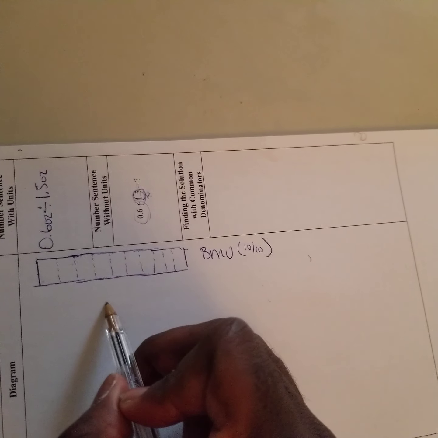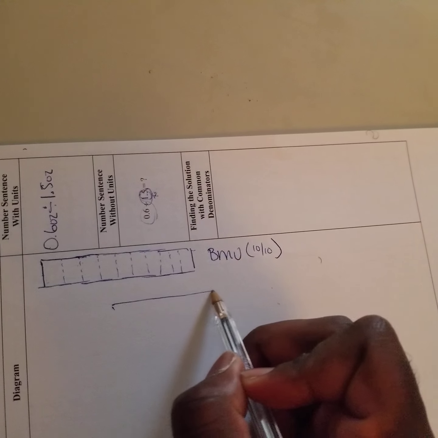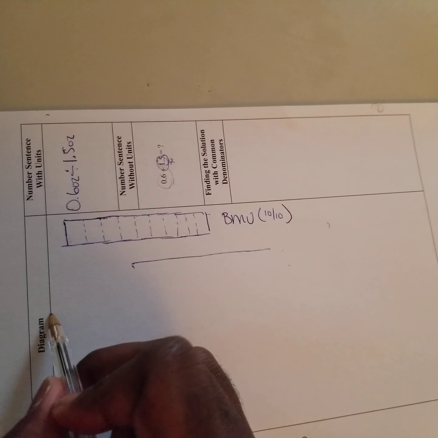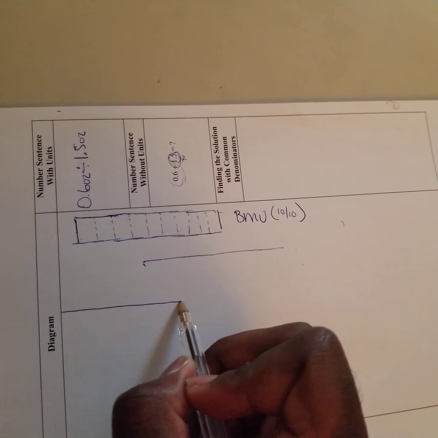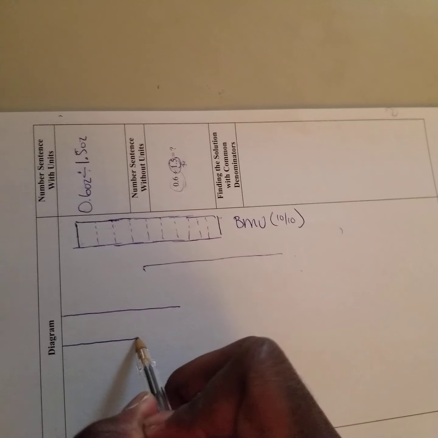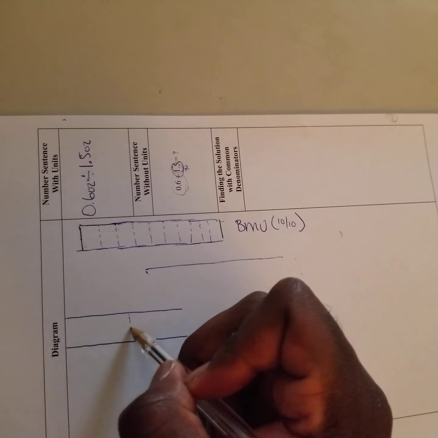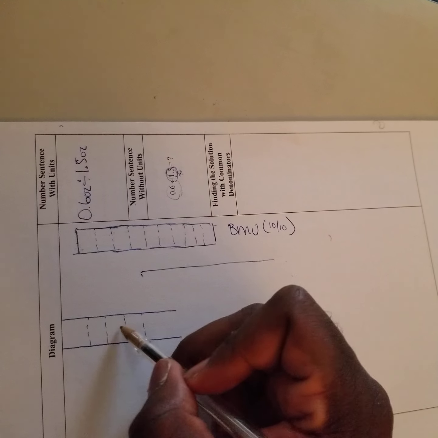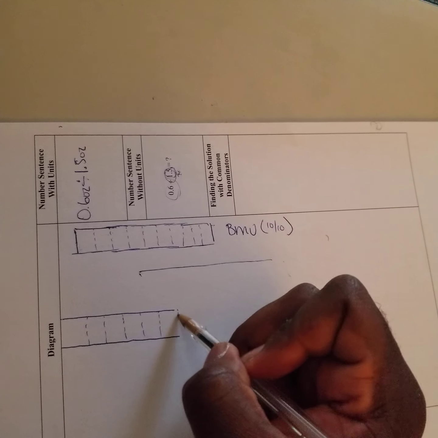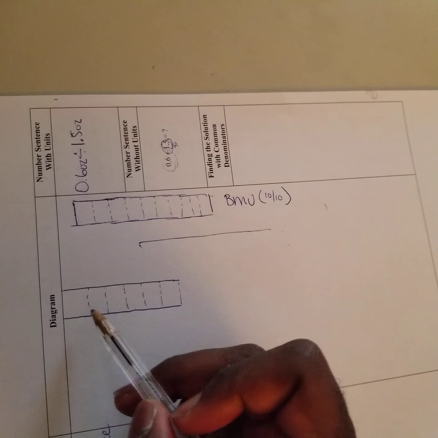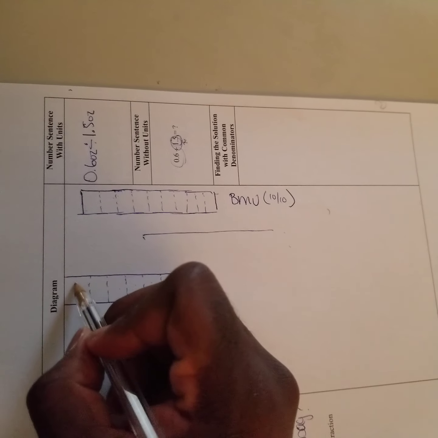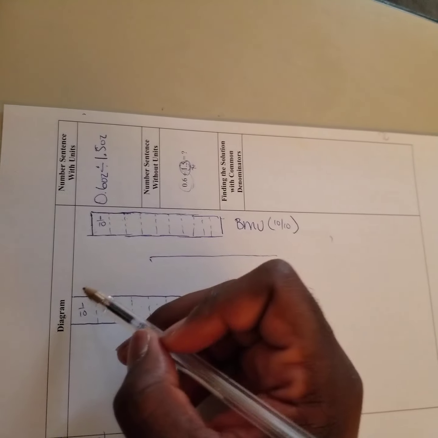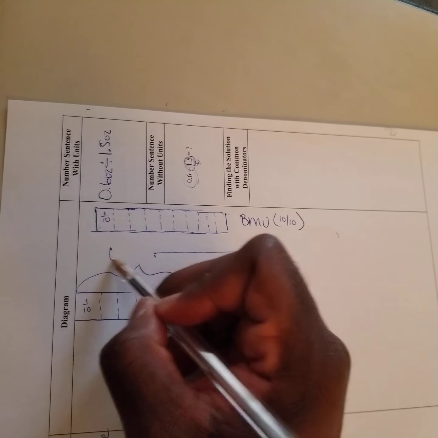Here's a copy of 6/10. I'm going to try to do this as neat as I can. I probably should draw it here. One half. Split each half into thirds. 1, 2, 3, 4, 5, 6. 1, 2, 3, 4, 5, 6. Each of those is a 10th. Okay, so that's 6/10, or 0.6.